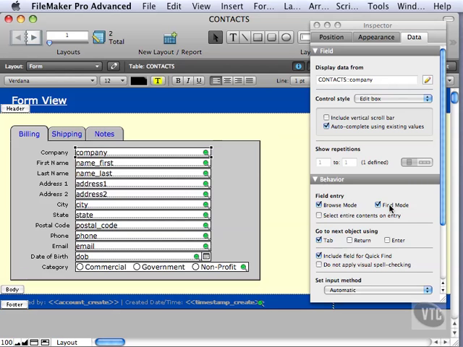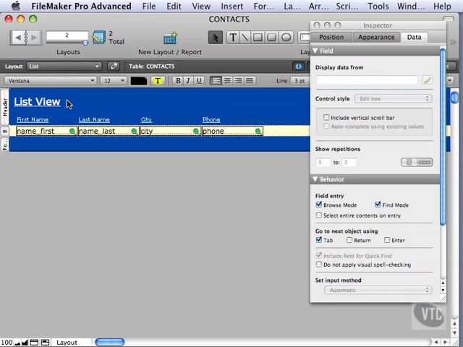And the first thing here is one of my favorites, browse mode and find mode. So what this allows you to do is say, I don't want this field to be entered in browse or find or both. So we're going to set it on some fields here that I think make sense. For instance, in list view, I typically don't let people edit. Typically in list view, it's just a view where you can see stuff. And so I like to set these fields so you don't allow entry and then have a button that takes you over to form view for actually doing data entry. It's up to you, but this is how I'm going to show it.